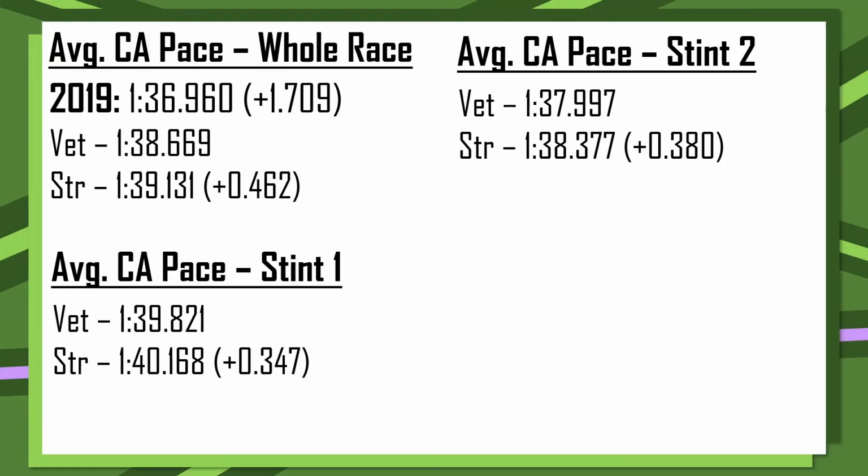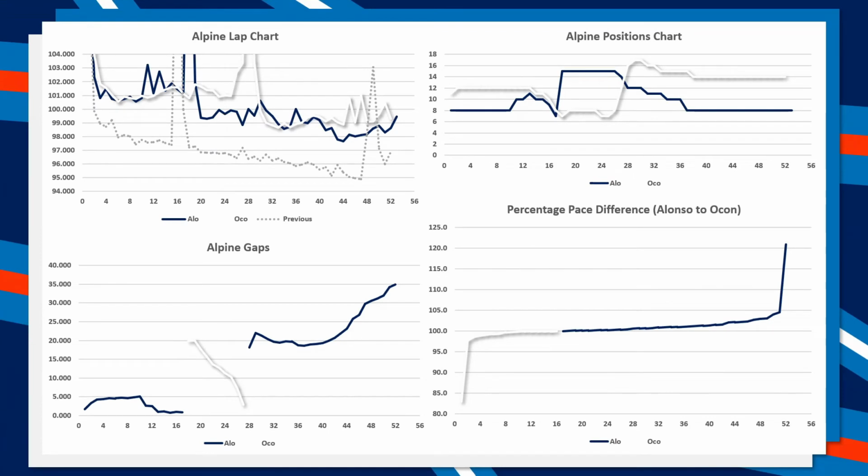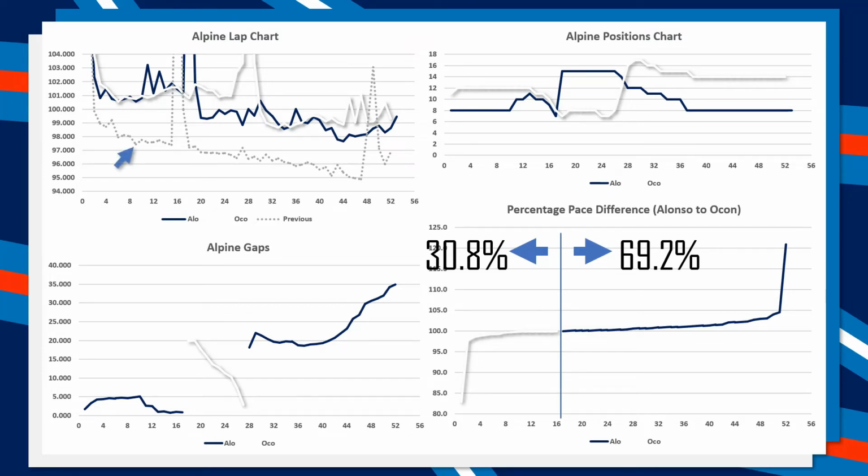Then from Aston Martin, we take a look at the French Alpine team, where one driver had a decent race and the other did not. Splitting the percentage pace difference down the middle, we can see that for 30.8% it was Esteban Ocon in the white shadow line that was the faster of the Alpines, and therefore for 69.2% it was Fernando Alonso. With the pace difference of the Alpine 2019 car, which was actually the Renault at the time, being around what we've seen with the Aston Martin, Red Bull and also McLaren.